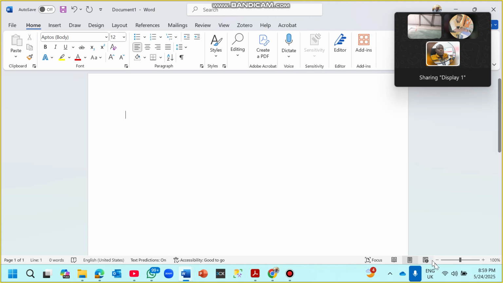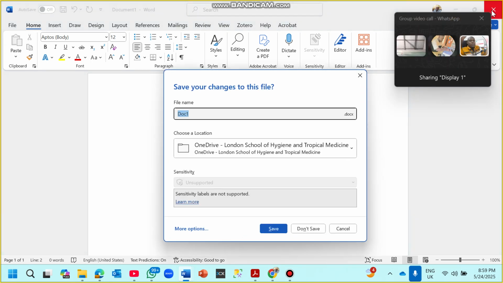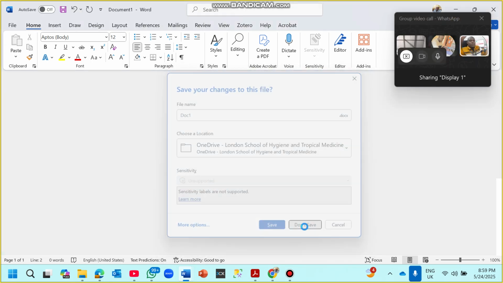We also have a zoom slider which enables you to zoom in or zoom out. Basically that would be all for the interface of Microsoft Word.